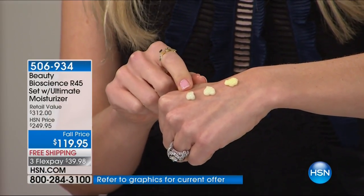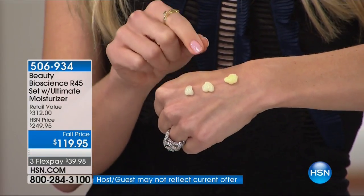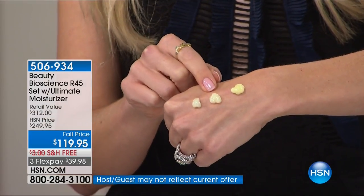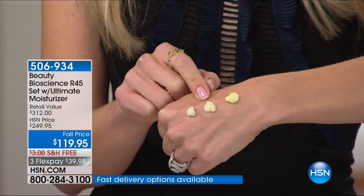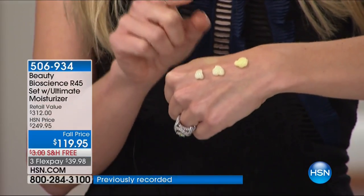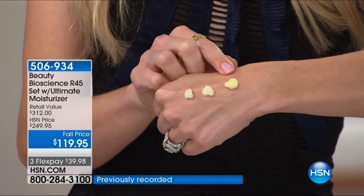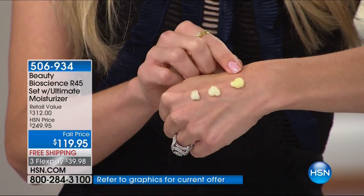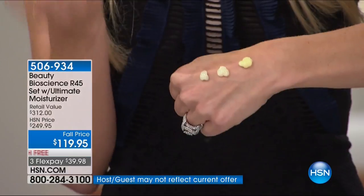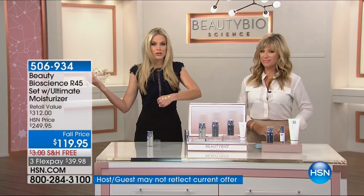After two weeks, you get to access level two, which is 50% more concentrated. You use that for two weeks and you think there is no way my skin can look better — you almost want to stop because it's so good. But please don't. You will not believe the change, the volume that's restored to the skin. By the time you get to phase three, you've never been able to access this type of concentration without going through the system. It's like asking yourself to wake up tomorrow and run a marathon — you can't do that without training. Our skin is the largest organ in our body, and we either give it not enough or too much.